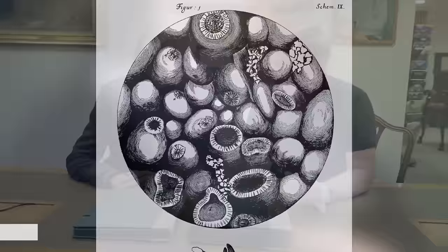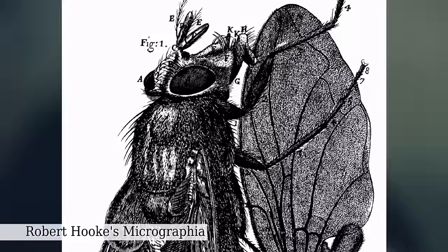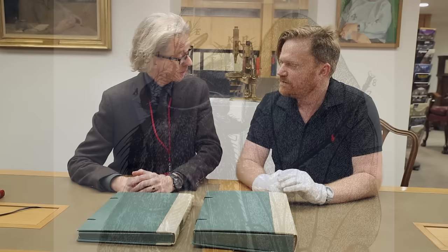It seems, Keith, there are many pioneers of microscopy, and today we're talking about another one — a real leader in the field in the very early days, and this is an Italian. That's right, because science is Europe-wide in the 17th century, and Robert Hooke's book Micrographia inspires many people. One of them was Marcello Malpighi, who is associated with Italian universities, Bologna and Pisa.